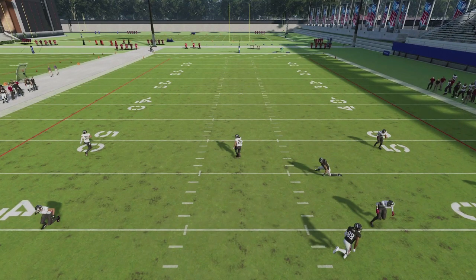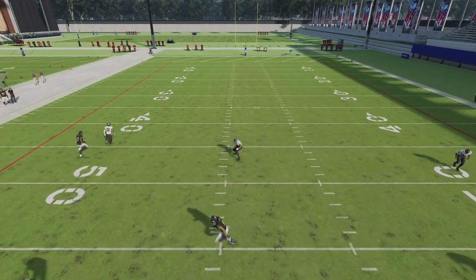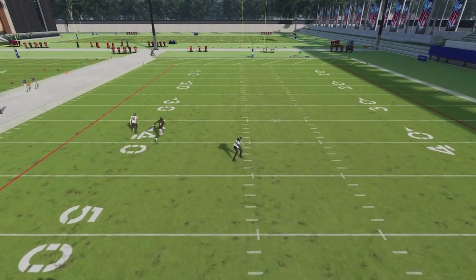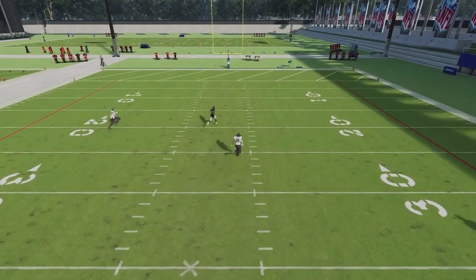who is the deepest inside the numbers, right? That's his responsibility, the deepest inside the numbers. And right now it's the in route, and then he switches his hips. Now I realize it's the other guy. He's got to switch his hips back. By the time we get him dancing, there's no way he's going to be able to recover.